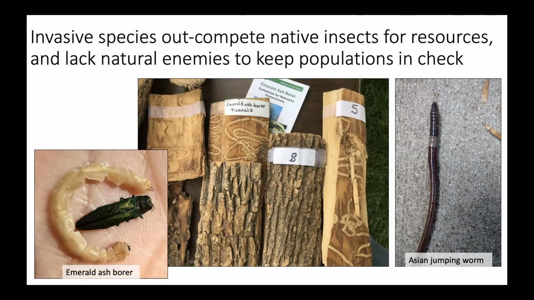And the big one is emerald ash borer. We do have a lot of native boring beetles that bore into sick or dying or freshly cut down ash trees, but the emerald ash borer is a huge pest because they will attack healthy trees of all sizes of ash. And if the trees are not treated, then pretty much they won't be here in a while.